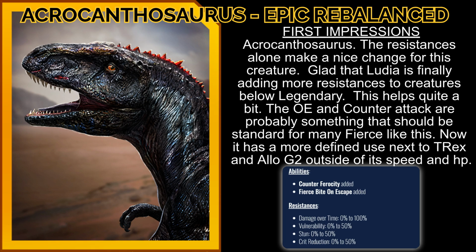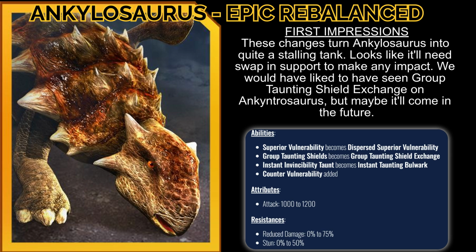Now it has a more defined use next to Tyrannosaurus Rex and Allosaurus Gen 2 outside of its speed and HP. These changes turn Ankylosaurus into quite a stalling tank. Looks like it'll need swap and support to make any impact. We would have liked to have seen group taunting shield exchange on Ankyntrosaurus, but maybe it'll come in the future.